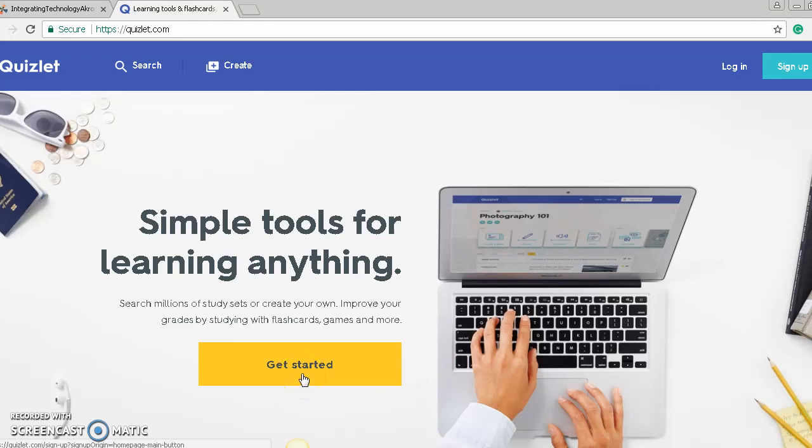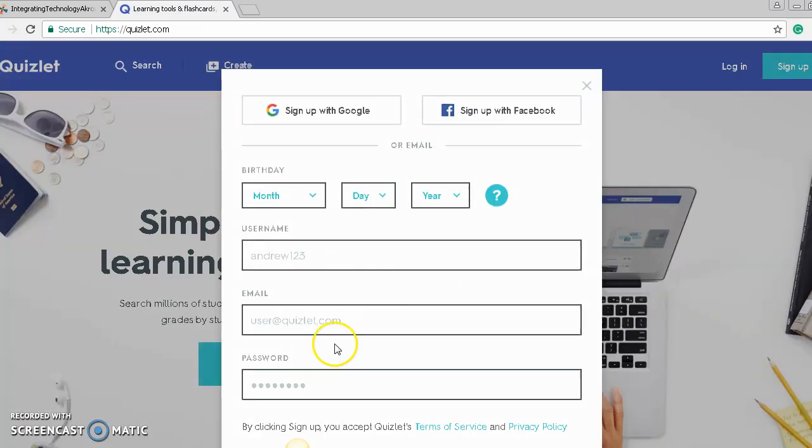Now, I do want to just click on this Get Started link, and this is going to show you how you get set up with your own page. So when I'm here, I'm going to click on this Get Started. And as you can see, I have a few different options on how I can sign up. You can either use a Google account, sign up with your Facebook, or if you don't want to use one of those, or if you don't have one of those, you can then just enter in your email and provide a couple of different other things as well.